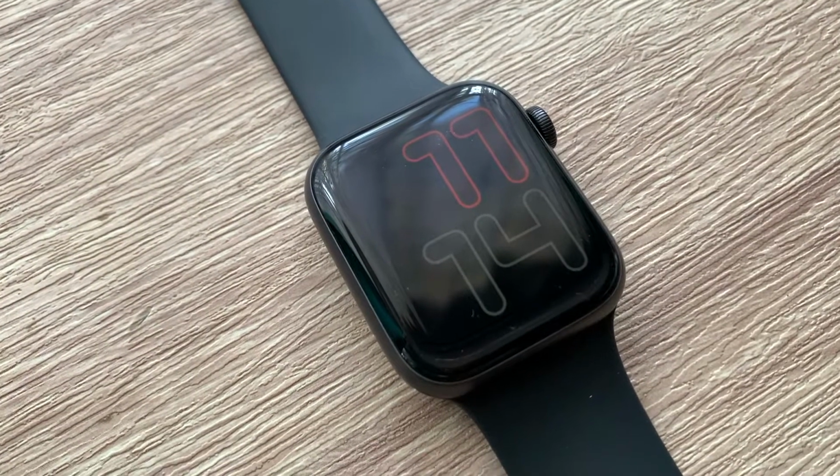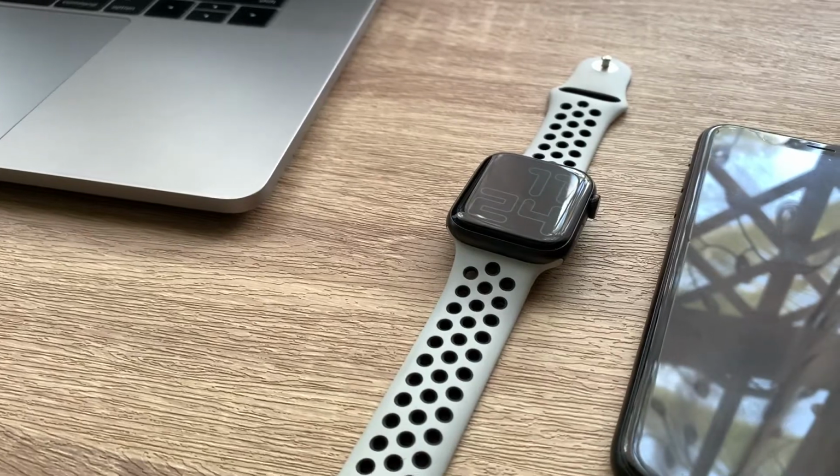An important thing to note is that only the Apple Watch Series 5 and the Series 6 right now can do always on display. And that I feel like is the most important feature for me. I'm super glad that I was able to find the Series 5 at a discounted price. It was basically the same price of an SE, and that's why I went for it. But the always on display just makes your life so much easier.